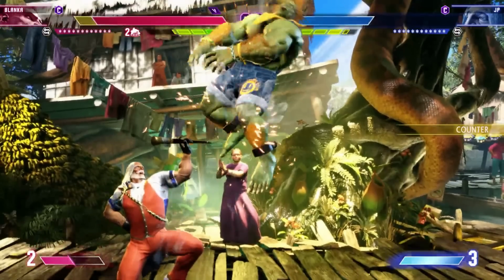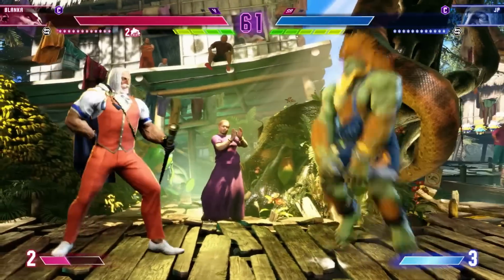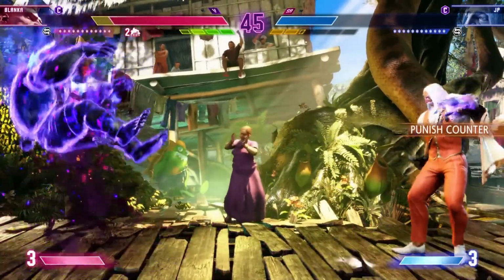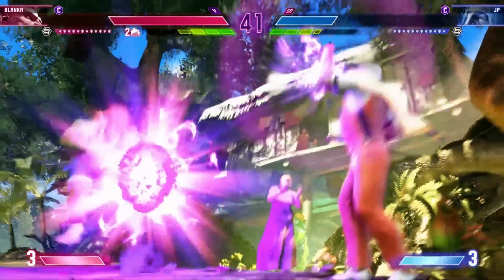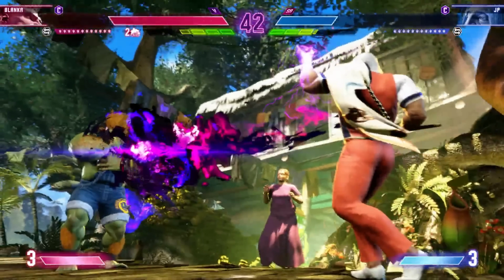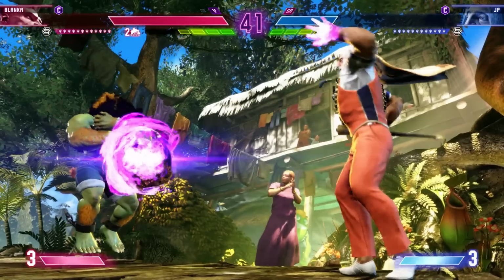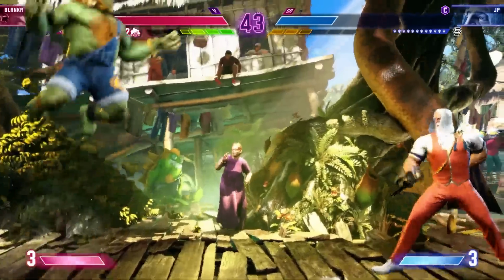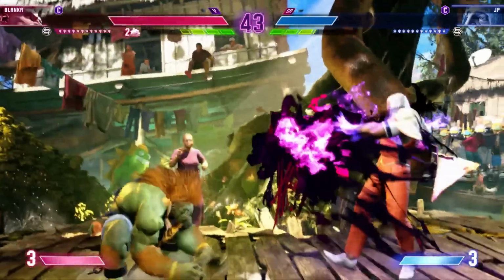Just getting anti-aired, even though the reward necessarily isn't very high immediately, it potentially can set up a very good situation for JP. Yes. So speaking of which, we do finally see the unblockable fireball being used. He uses it when Blanca jumps in, which is smart because Blanca will have less time to react once he touches the floor. And you can see that JP has a distinctly different animation with his hand when he does this projectile.